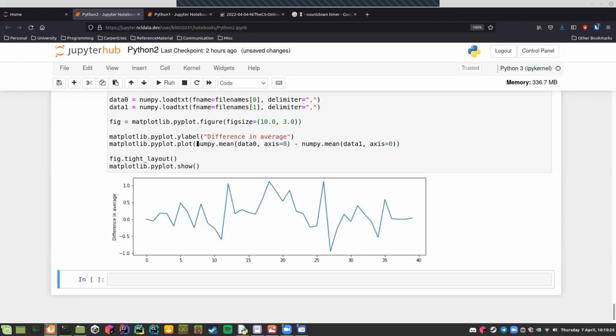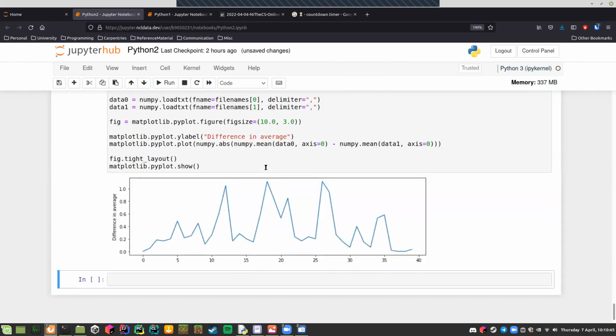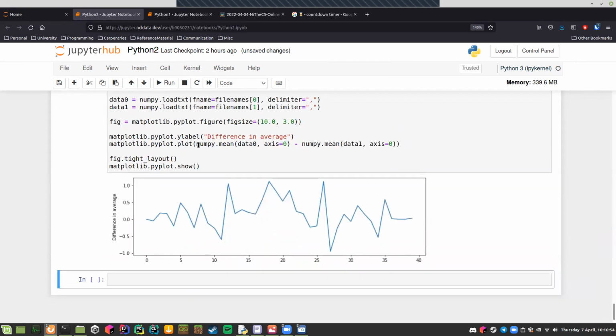So if we only care about the size of the difference and not which one's larger, then we can just say numpy abs, and that'll give us the absolute value, so we won't get any negative values. But for the exercise, this is what we're looking for.